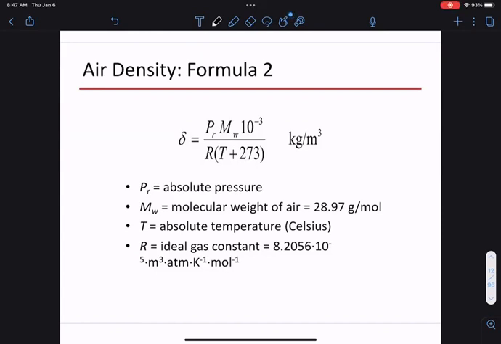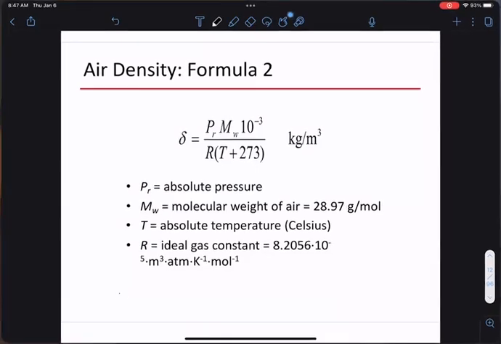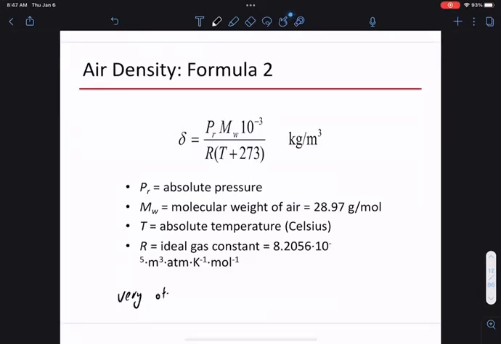So the default number we very often use is that we assume the density of air is 1 kilogram per meter cubed. It's not exactly this number. If you look at sea level at room temperature, it's about 1.2. But being wind engineering, we like a round number. If you assume it's 1 kilogram per meter cubed, you're not off by that much.